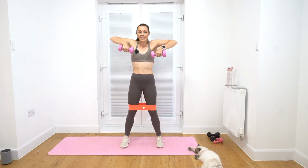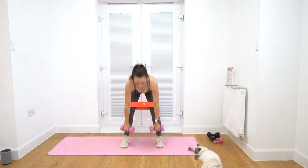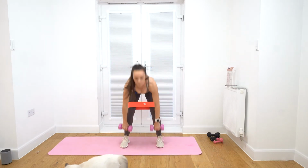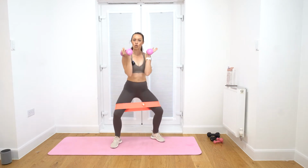Elbows should be leading here. Weight should be lower than your elbows. Wider stance, especially if you've got your band out, push those knees out.